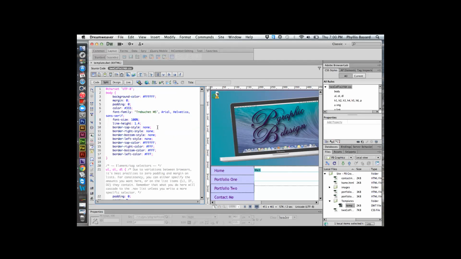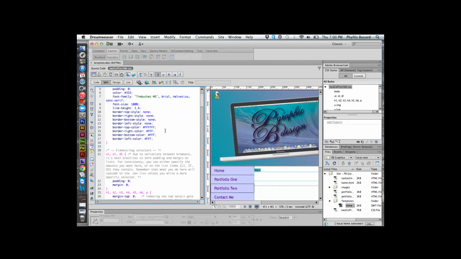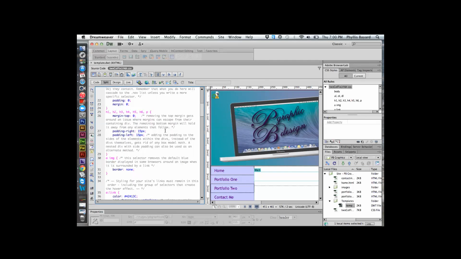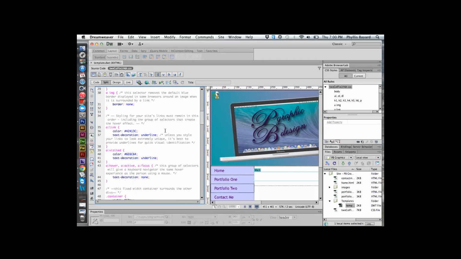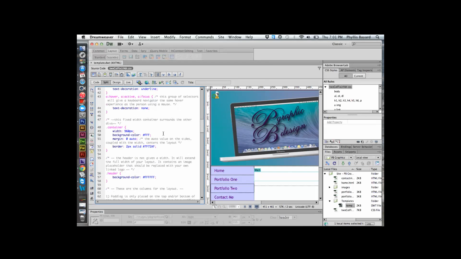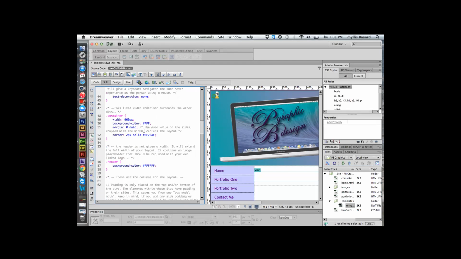Yeah, the container. How many pixels is your container? Good grief. I don't even know where to find that. Right there, line 49. There it is. Okay, it's 960.